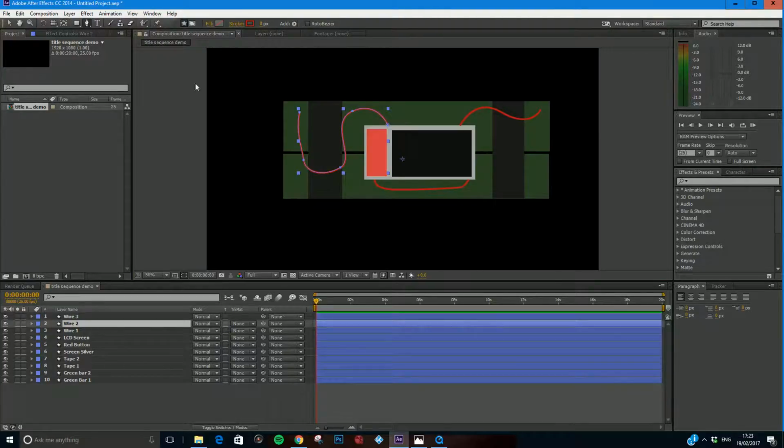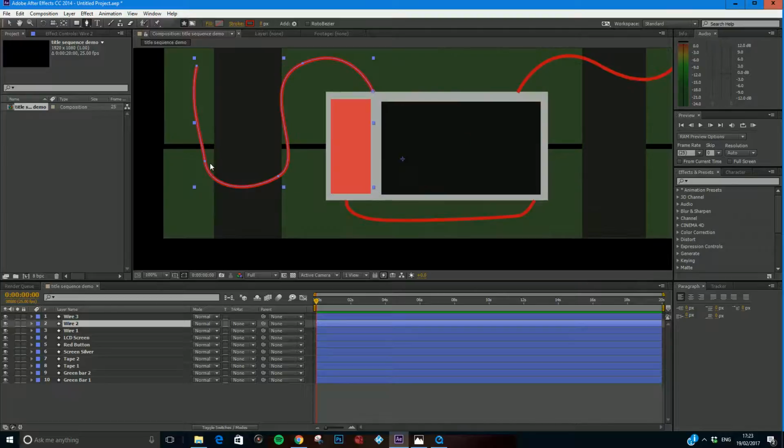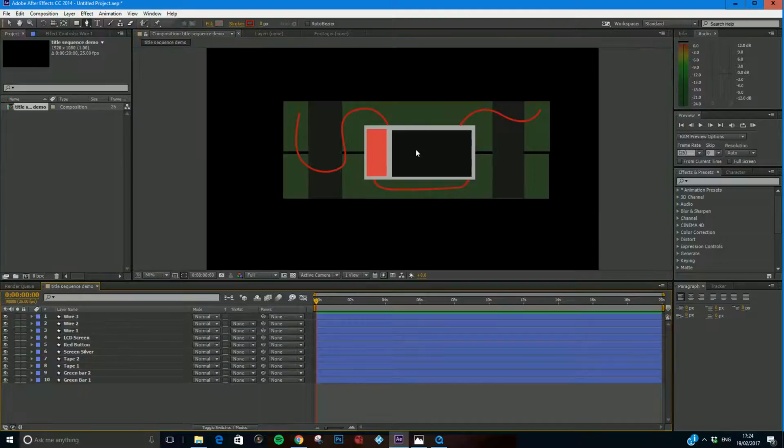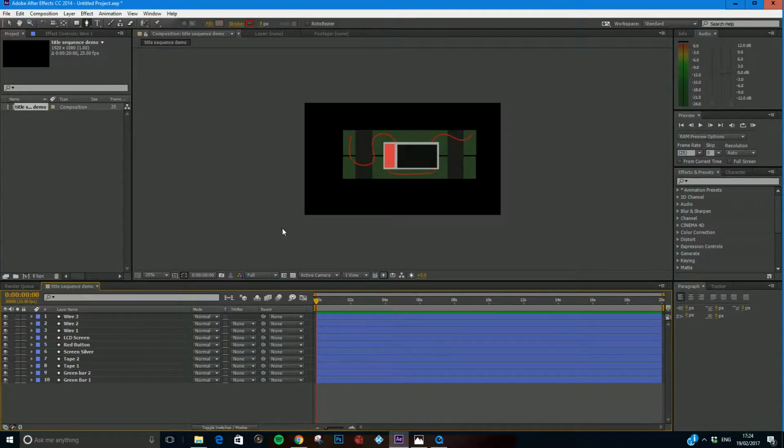Another way is if you select one of these wires and then select the pen tool, you can zoom in and start modifying each of these points. Start pulling these handles to make it a bit more curvy and stuff like that. So it's really up to you. Select it in the layers panel, and then with your pen tool just come in and click and drag. But I'm going to leave it at that just for today.